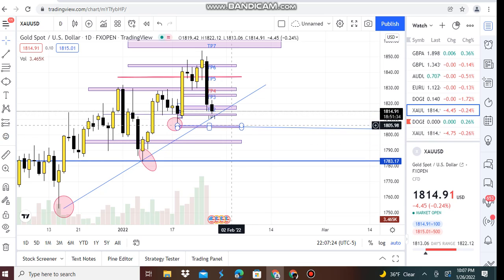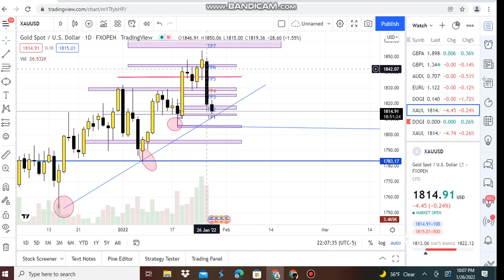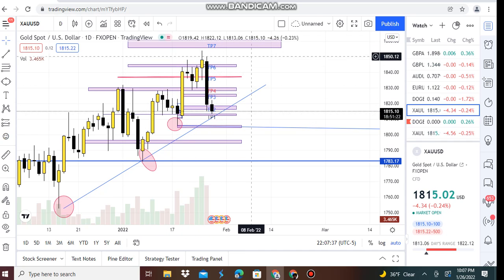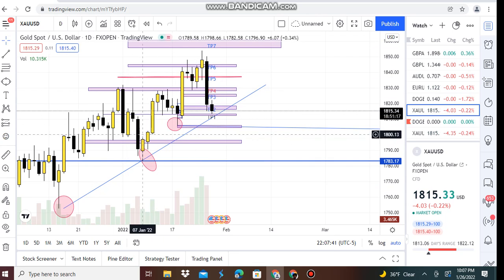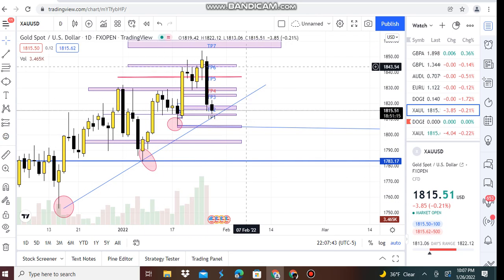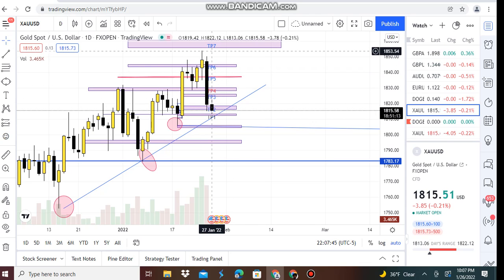And we're pushing back down at least to 1805. It's about to break this trend line, and this uptrend is no longer in effect. We're now in a downtrend after seeing this bearish engulfing pattern, this evening star pattern, shooting star pattern. We've been in the uptrend for a while now. Now we're finally back in the downtrend, and we did get all the way up to take profit 1853, creating the highest point it did for this year at 1853.